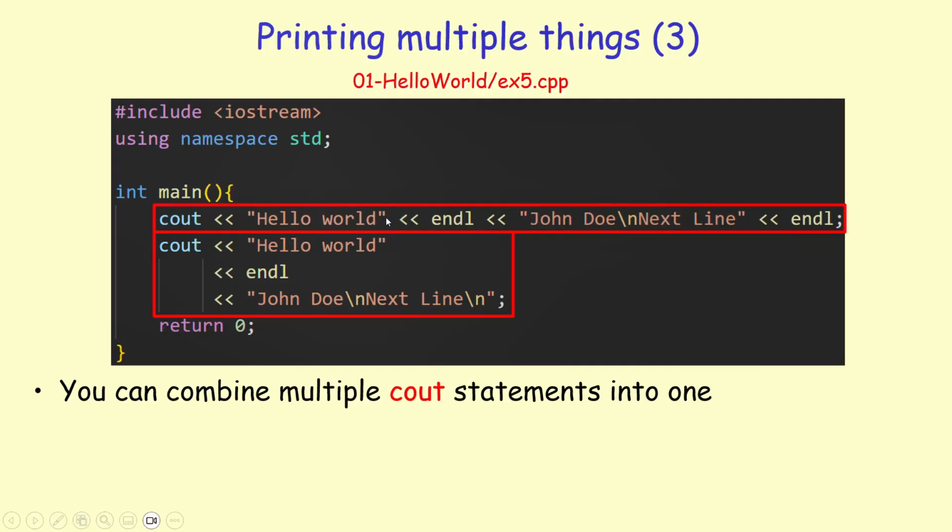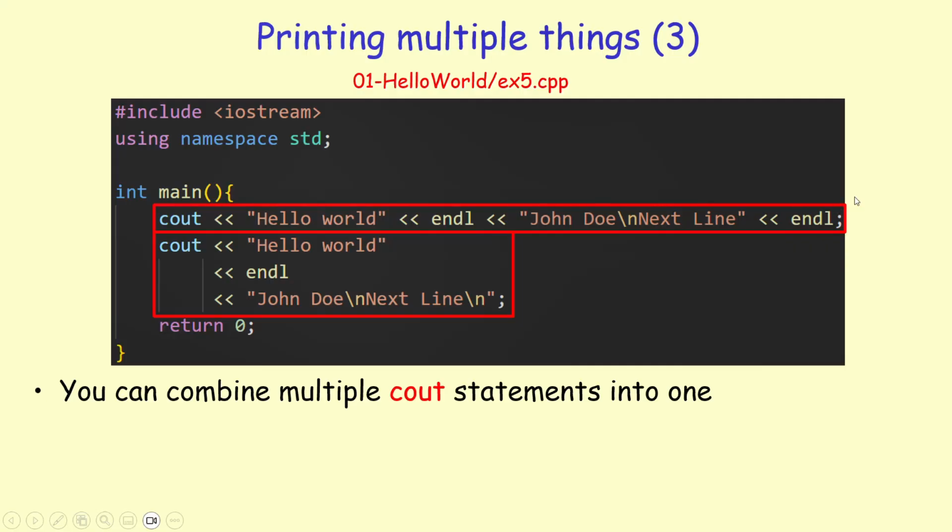Then, instead of putting an end of statement marker, which is a semicolon, as you remember, I continue and say that after printing out hello world, continue and print endl, which is the newline character. Then again I put the redirection operator and say John Doe next line, which is the string right here. So put that on the screen and then finish it up by putting a newline character at the end.